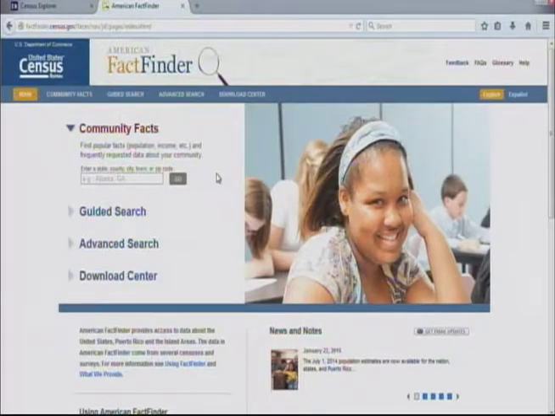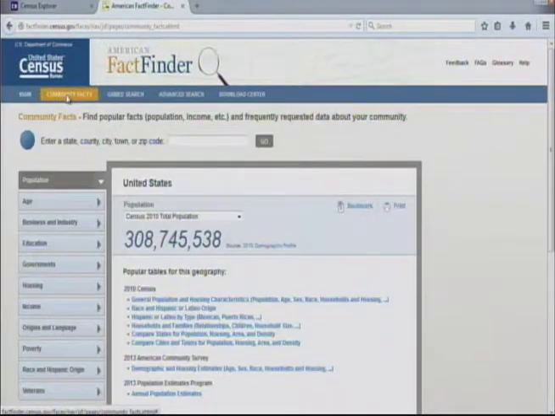So what we have in American FactFinder is 3 different ways of finding data. Community facts, guided search, and advanced search. We will really spend a lot of time right here in advanced search today. But I want to show you a little bit of community facts. So community facts is for that data user who needs a quick number for one single area. It's not comparing. You just have to type your geography right here. I'm going to go again with Burlington's where we are.